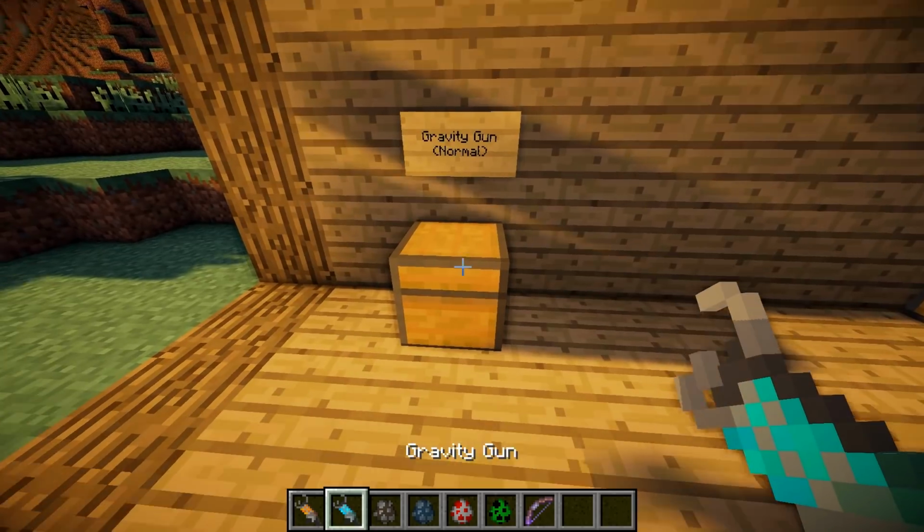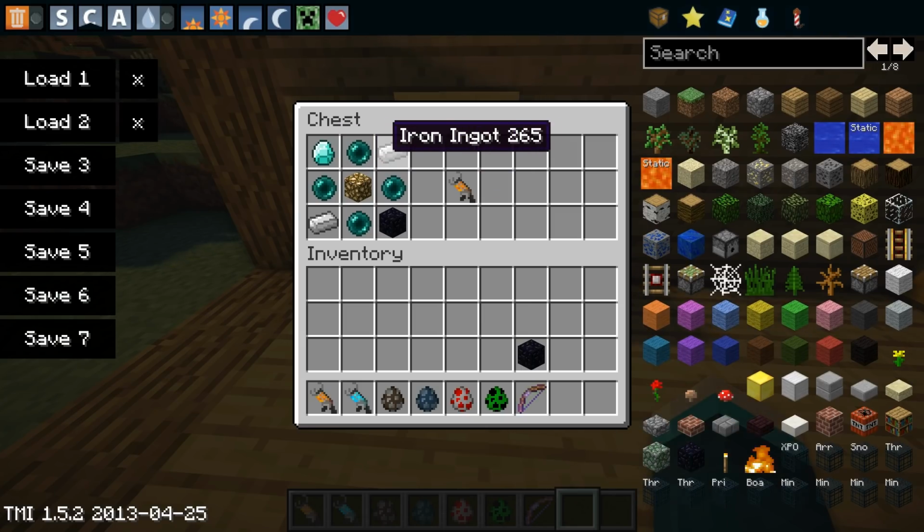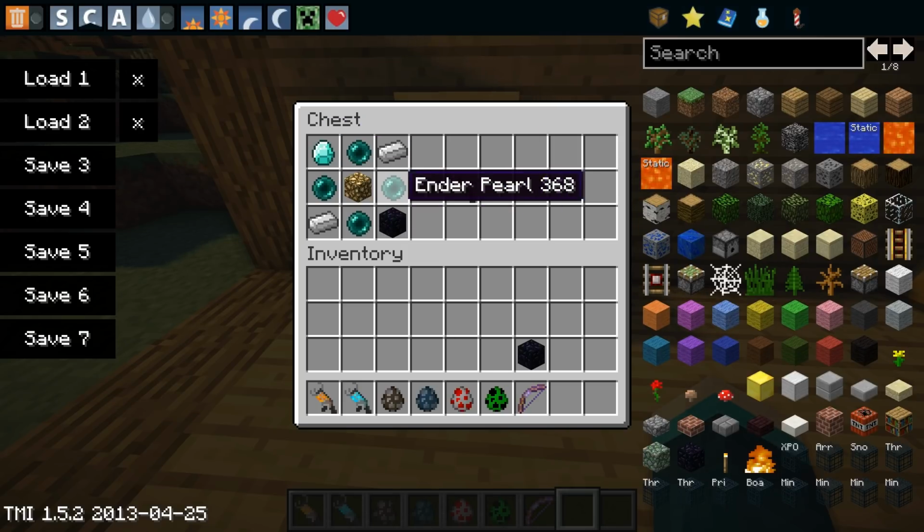So if we go open this chest here, not pick up the chest. There we go. You can see that you can make it using a diamond, 4 ender pearls, some glowstone, 2 iron ingots and some obsidian. And then you craft yourself a gravity gun.